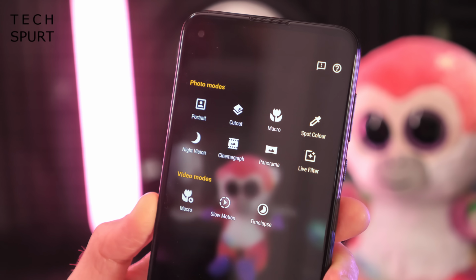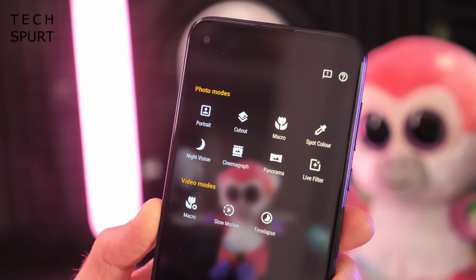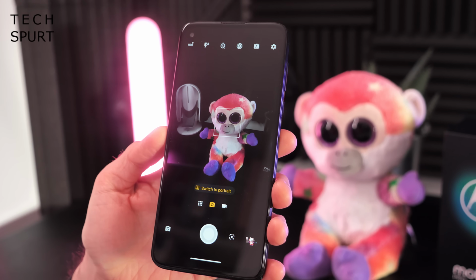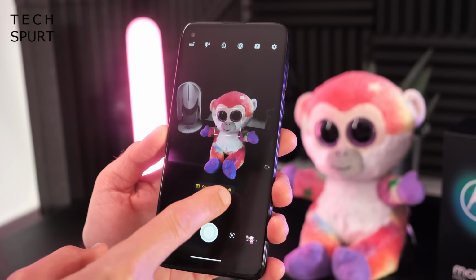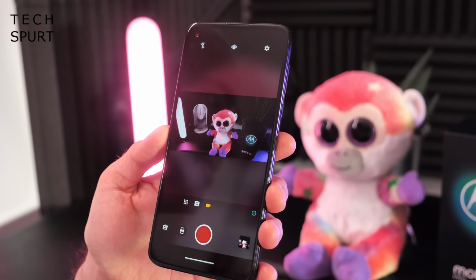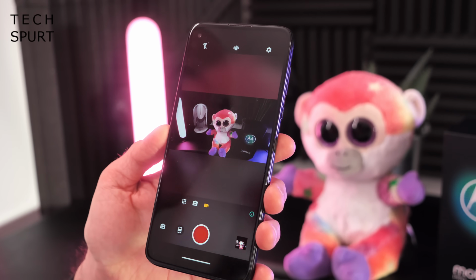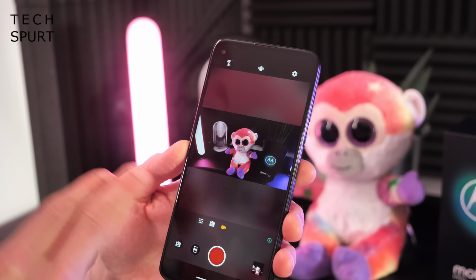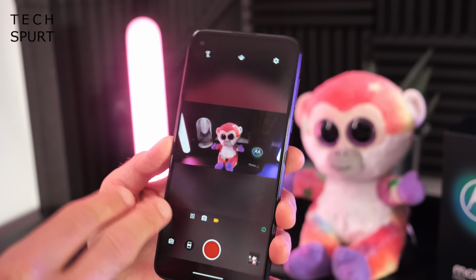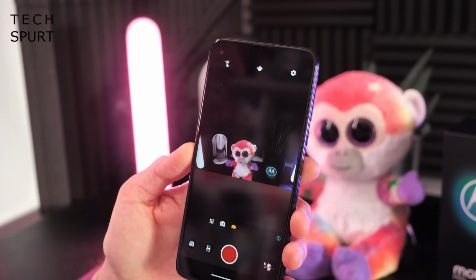Good bit of macro using that dedicated 2 megapixel macro lens, which you have slapped on the back here as well. And you've also got a 16 megapixel ultra wide angle lens slapped there on the back of the Moto G Pro, but this can't actually be used for photos, unfortunately and annoyingly. It can only be used for videos because it's the action cam lens, which we found previously on Motorola smartphones like the Motorola One Action. What this does is it shoots a nice wide angle view while the phone is being held in portrait like so, which is really, really handy if you're going to be running around and shooting at the same time.